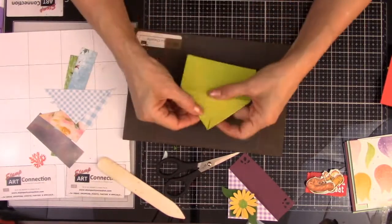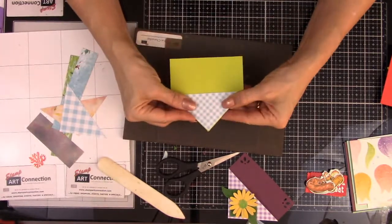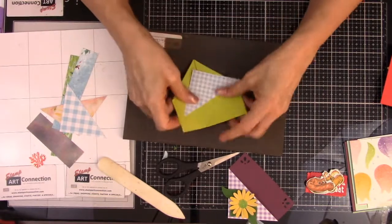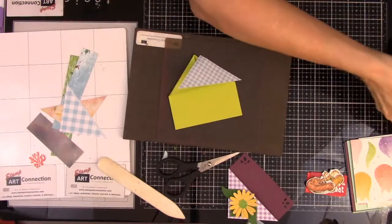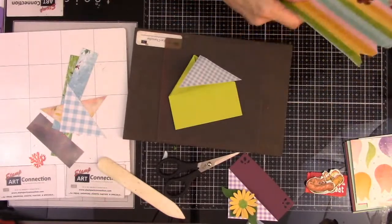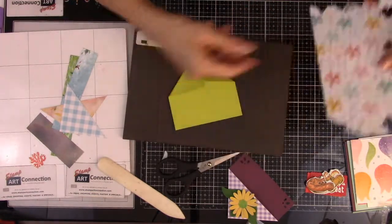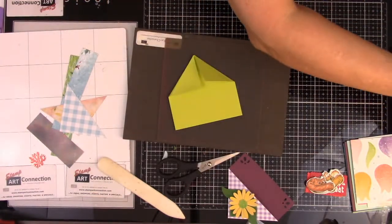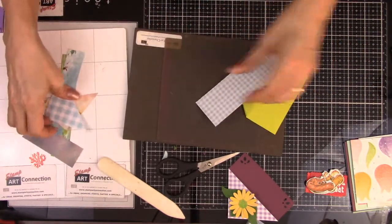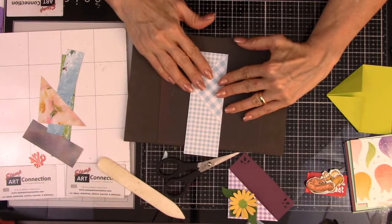Now, what you want to do is embellish this side. I have some little triangles that I've already cut out, so I'm going to use these as a guide. What I like to do is put a piece of DSP right here on the front, and I have a whole stack of DSP over here on the side. I think I'm going to take this lemon lime. This fits nicely. I want to keep this as my guide, so I'm just going to lay this down here.